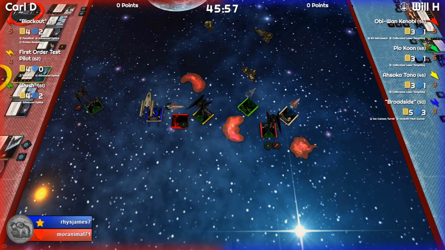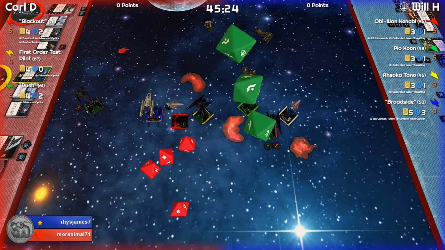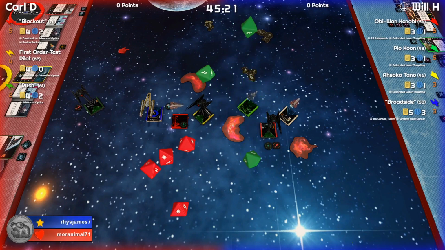So First Order test pilot is going to go ahead and return the favor onto Obi-Wan. 4 versus 3. 2 hits. It has a focus. Could spend for advanced optics. Going to keep it as 2 for the broadside shot coming in. 1 evade from Obi. And that is a shield down on Obi-Wan. 1 point away from half there. Oh no.